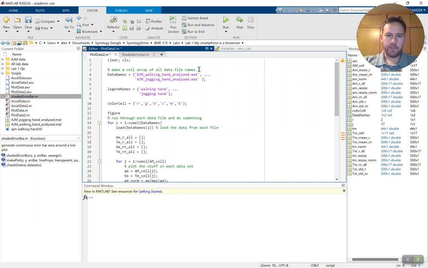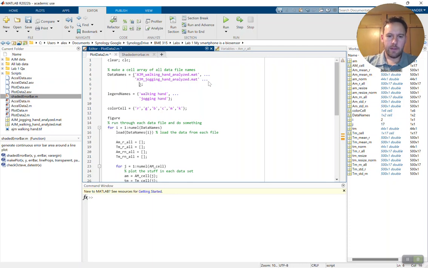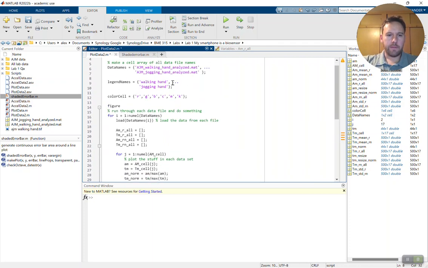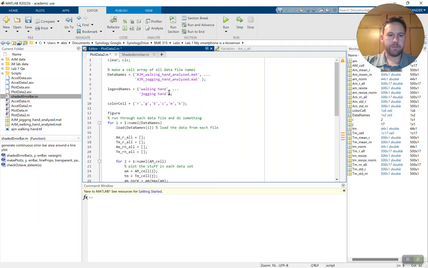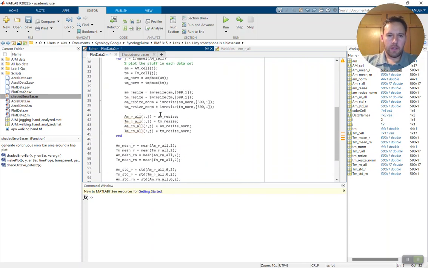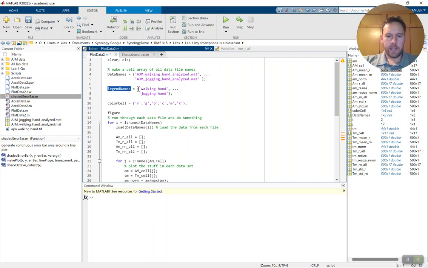If we had more to punch in, I would just keep putting these 3 dots, put in another little description, right? And then keep going. But I'm only looking at 2 sets of data right now. So we got this thing called legend names.